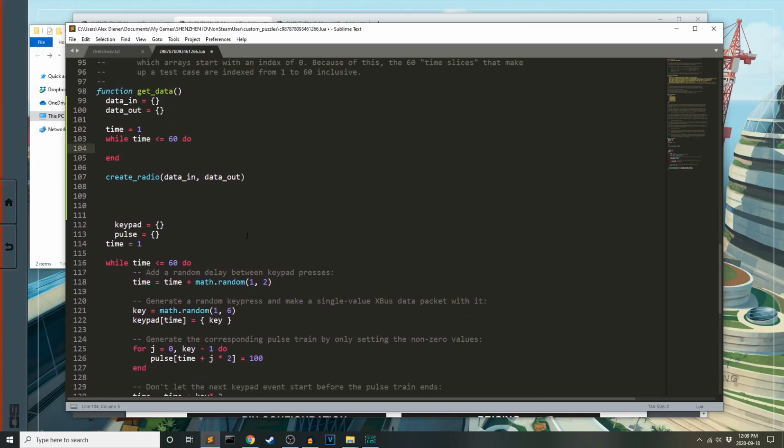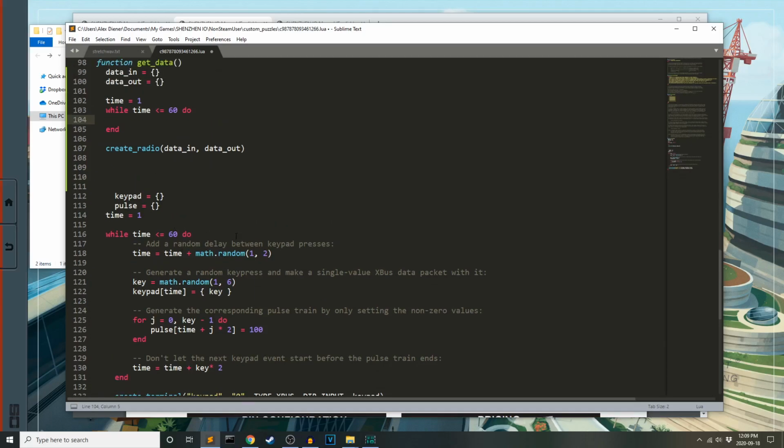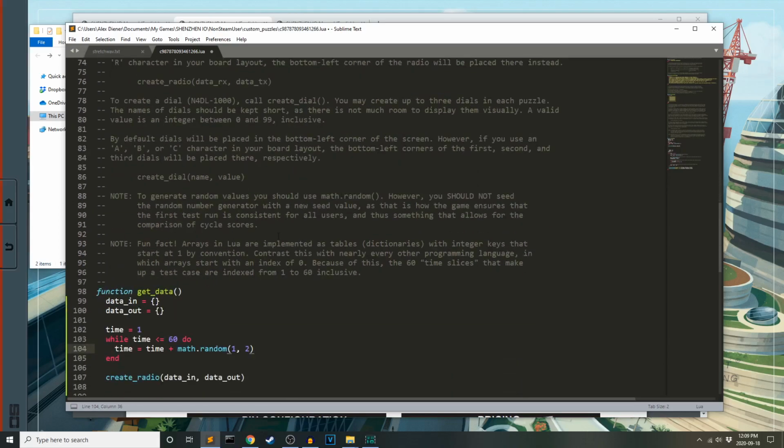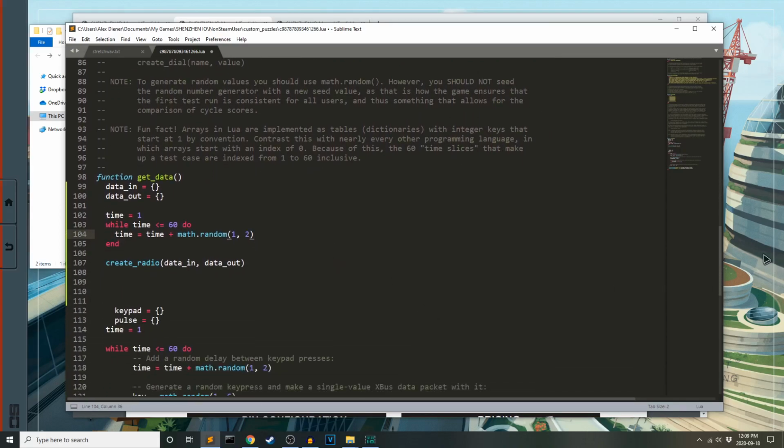Okay, well, you know what? Let's add a random delay between requests to the coprocessor. Sure. Since there's so much data... Okay, so all of the puzzles that involve sending a bunch of XBus inputs or outputs at once, space them out so that the data will be readable.